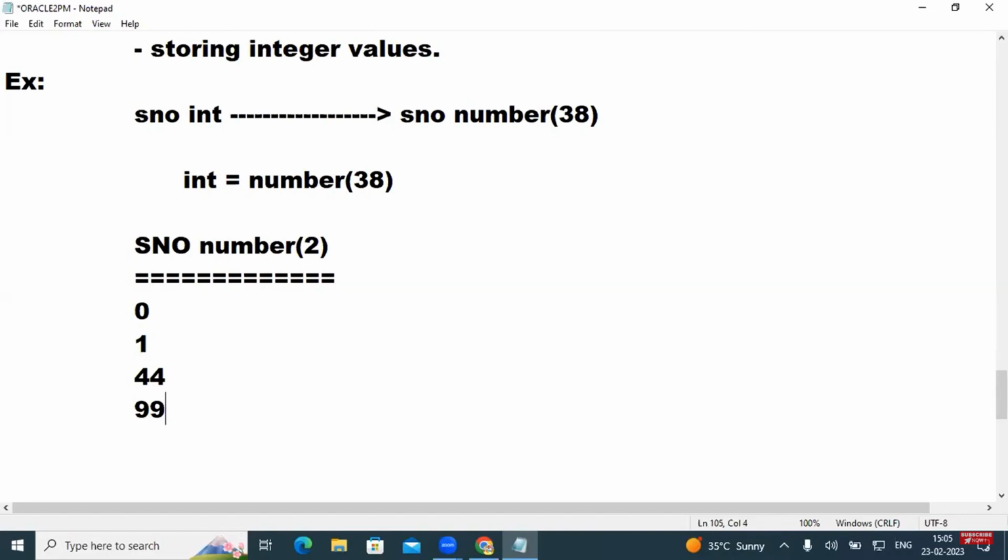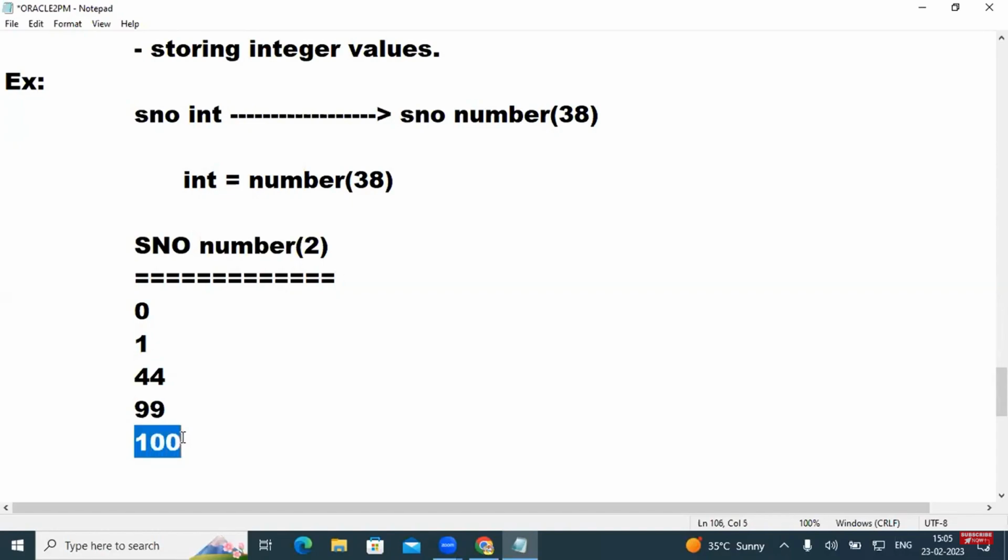But suppose the user tries to insert 100. Can I? No, it immediately shows an error, because 100 has 3 digits but the length is 2. It is out of range, so it immediately shows an error.